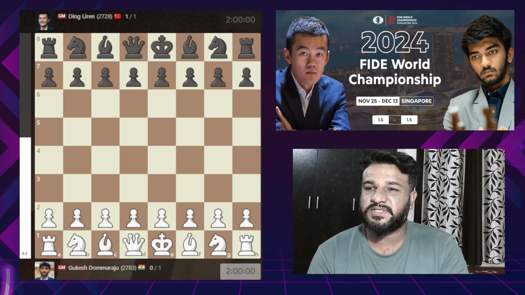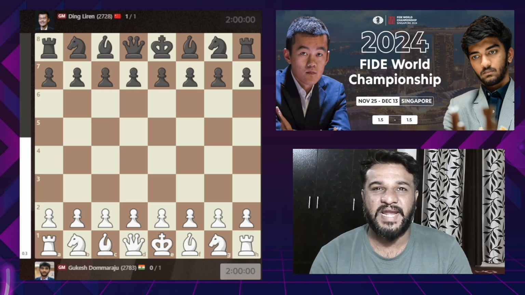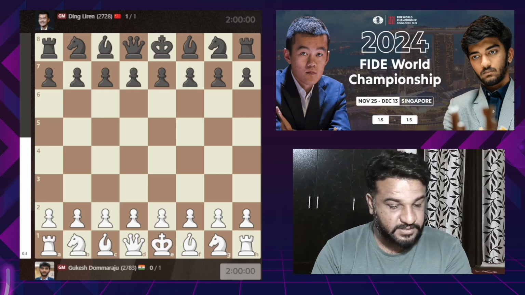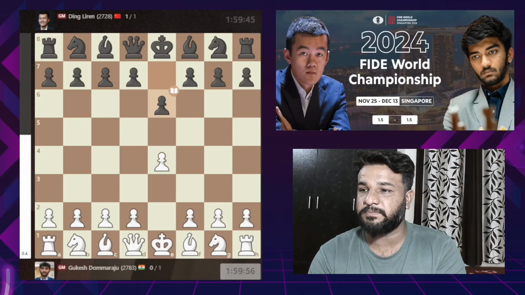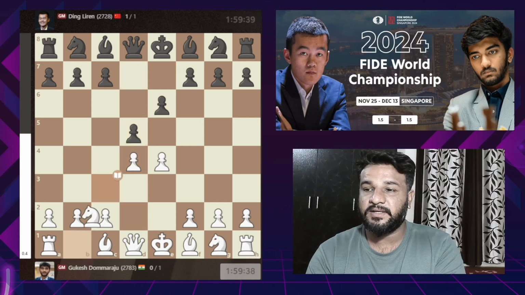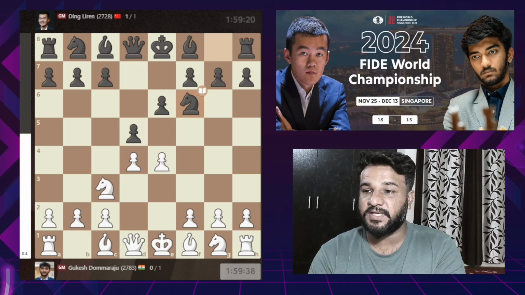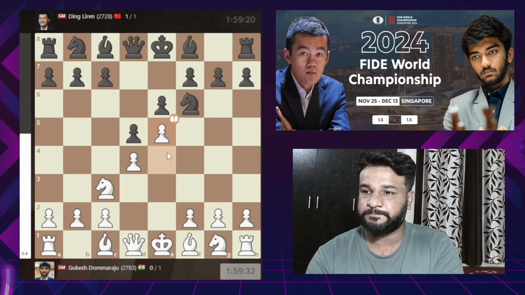So in the first game of the World Championship 2024, Gukesh has the white pieces and starts the game with the move e4. e6 was played. This is the French Defense. d4, d5, knight to c3, knight f6 and e5 was played. So this is the advanced variation of the French Defense.